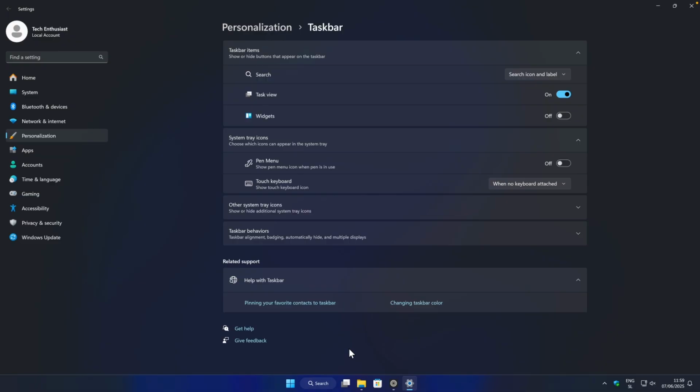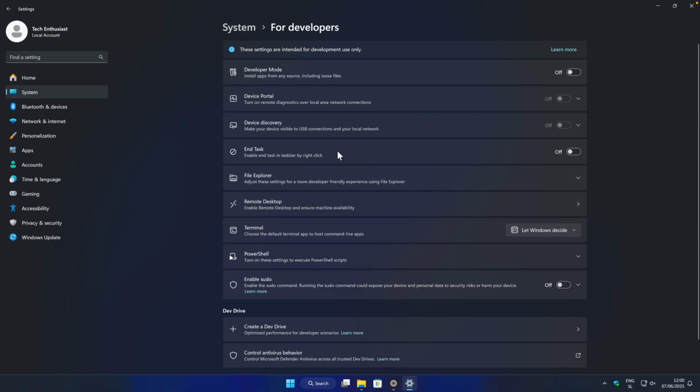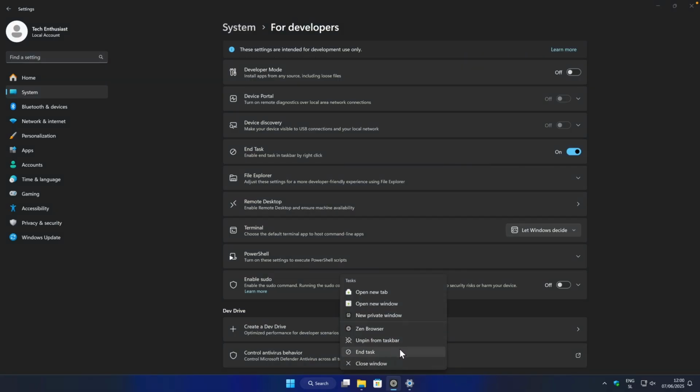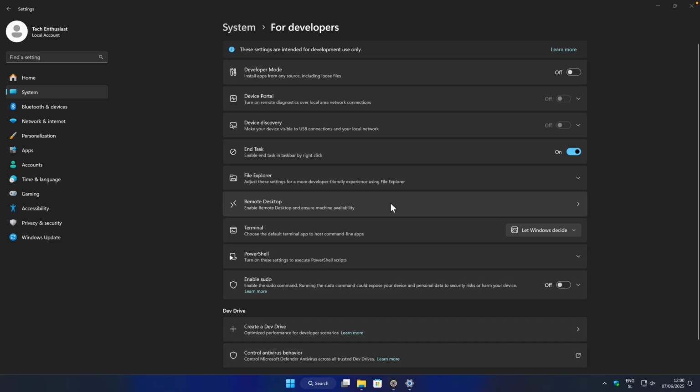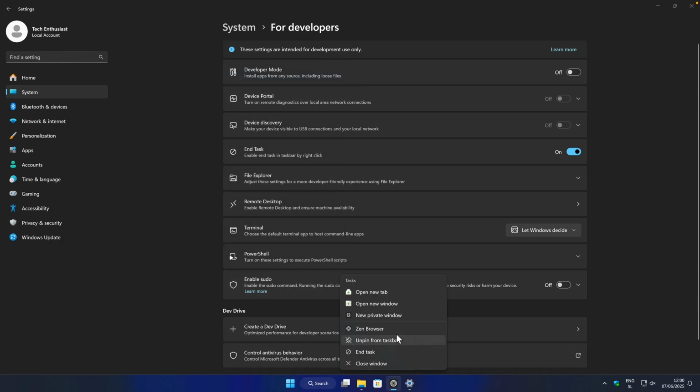Now, one simple trick is if you have the latest Windows 11 version installed on your computer, in this case version 24H2, you can click here on the For Developers option, and here you will find this really cool feature which is called End Task. Now, whenever your application isn't responding, you will just right-click on the application, and here you will find this option End Task. It's the same thing if you would go to the Task Manager, click on the application which you want to kill, and then click End Task. So it's the same thing, but you only have the shortcut here in the taskbar right now. I think this is really handy.